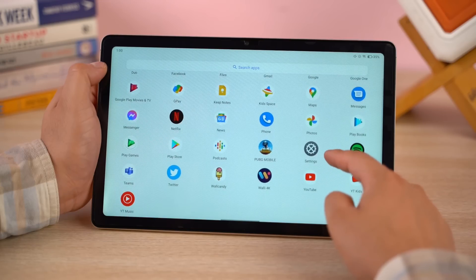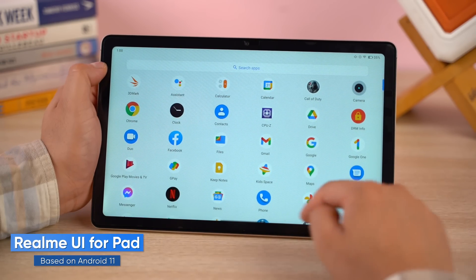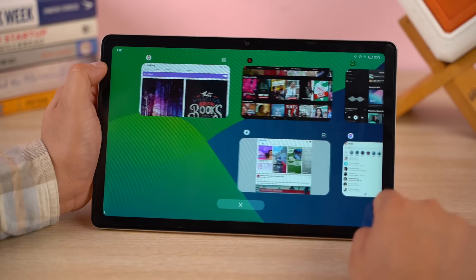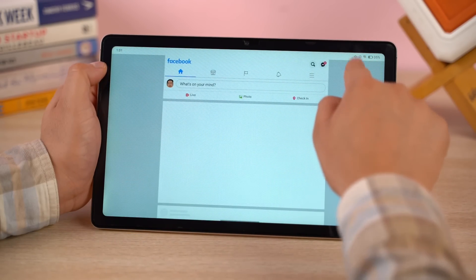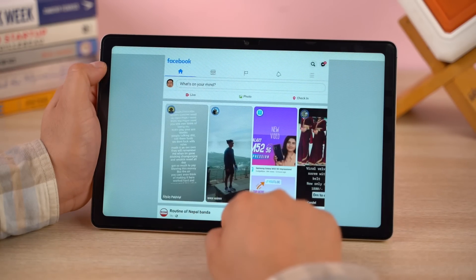Let me talk about the things that are not so good about the Realme Pad. The first thing that comes to mind is its UI. Although Realme has not included bloatware and instead ships with a near-stock experience, this UI does have a few limitations. For instance, there aren't many customization options or additional features to utilize such a big screen, so there are a ton of avenues where the Realme UI for tablets can get better in its forthcoming iterations.